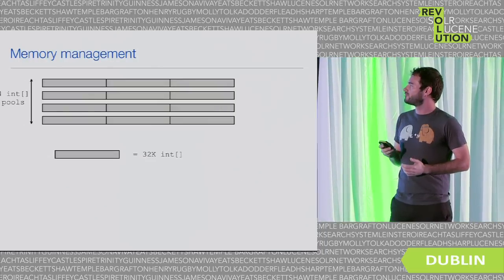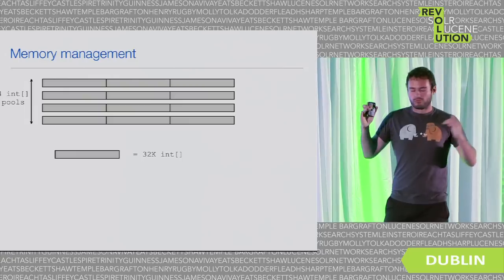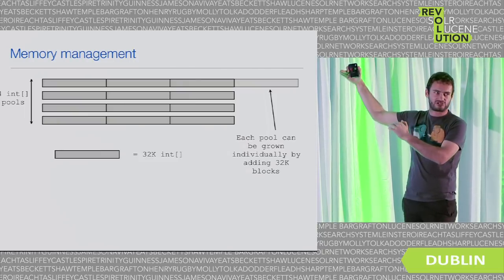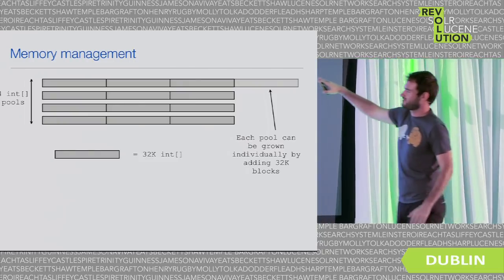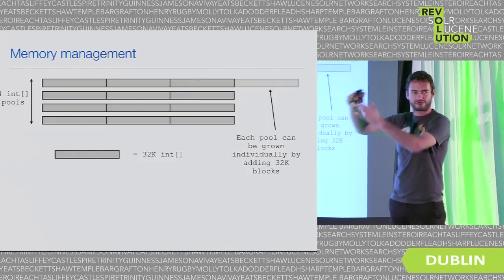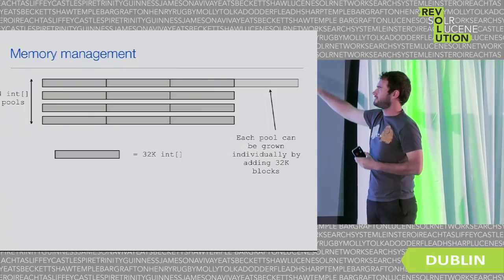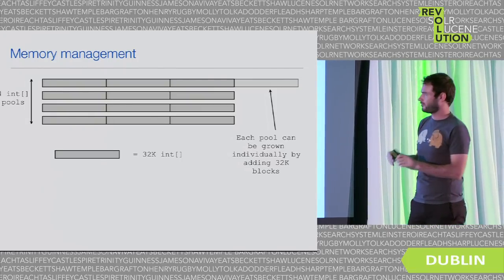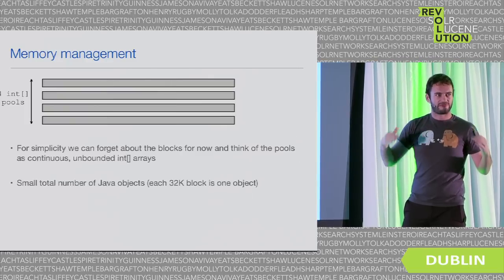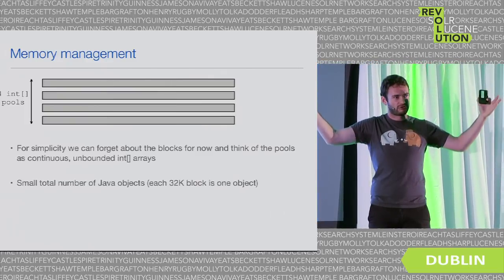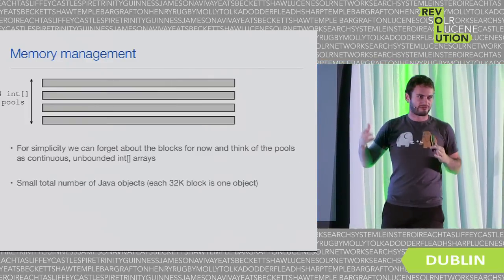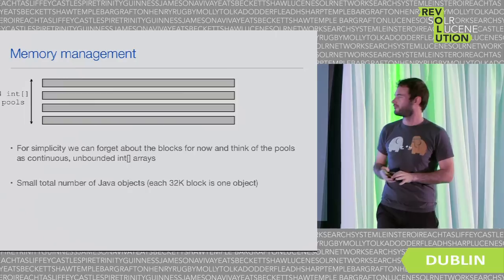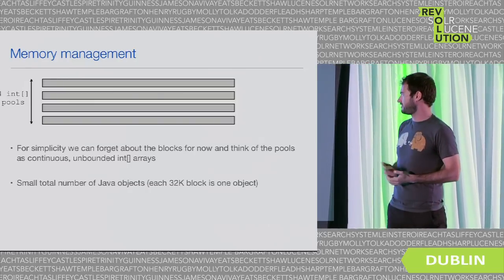Okay. So how does this work? For now, imagine we have in memory 4 levels of integer arrays. These integer arrays on each level can grow in this direction by allocating new integer array blocks in Java. But for simplicity, you can just think of we have 4 arrays that can individually grow, and we can forget that they are backed by multiple blocks.